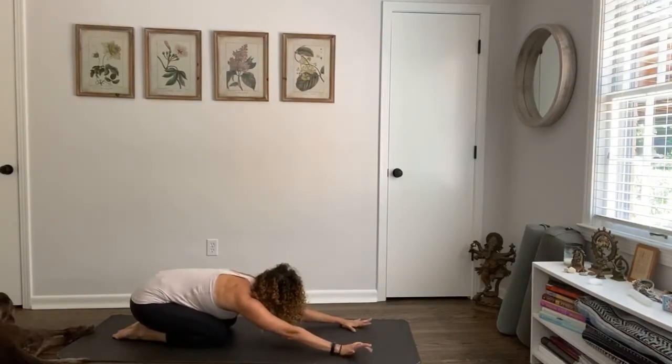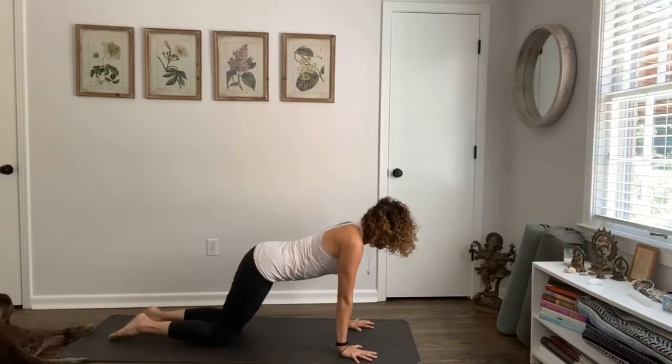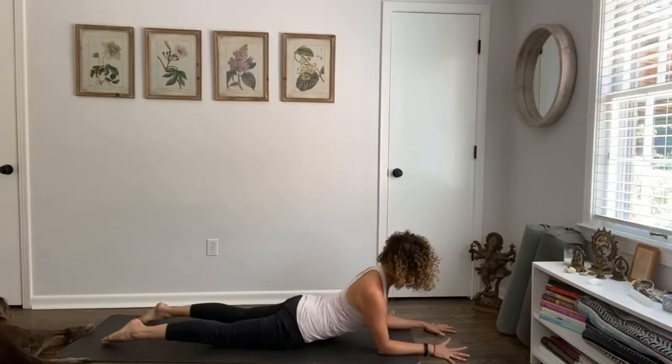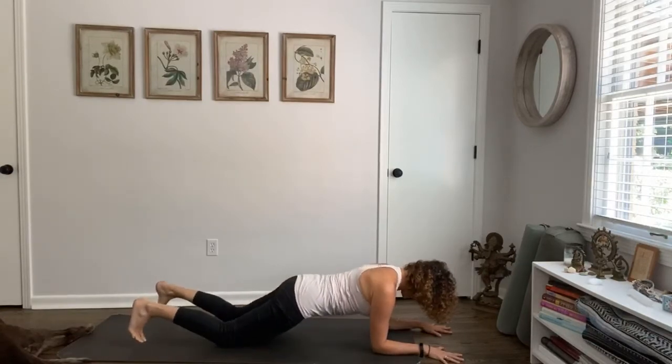Now that you know what's coming, stay connected to your strength, be fluid. Inhale, come all the way up onto your hands and knees, exhale all the way down, sweep the arms forward into sphinx pose. Be fluid so that you can tune in and listen — you can really feel that ocean of compassion that you're diving into. Draw into the belly, come back through the center, elbows are under the armpits, shoulders drawn to the back.